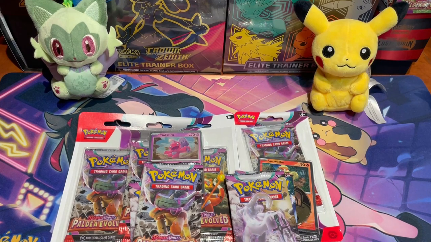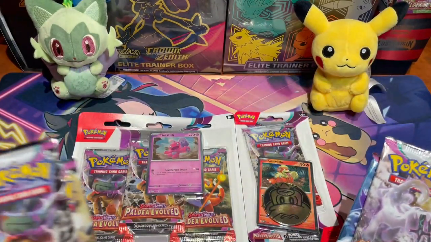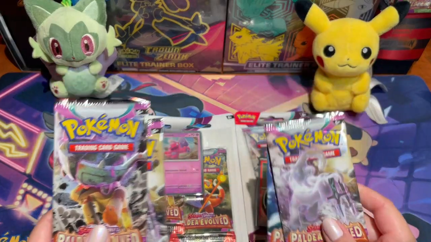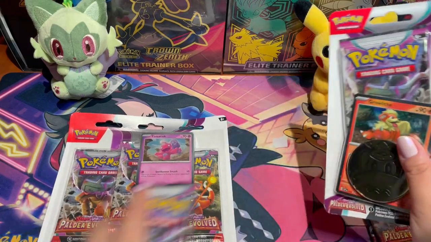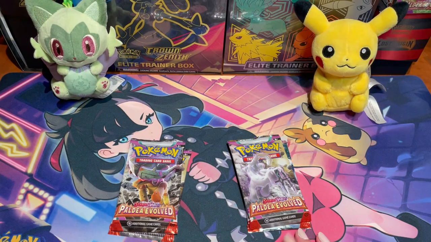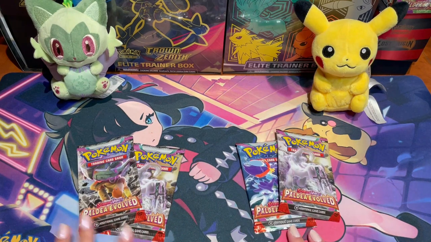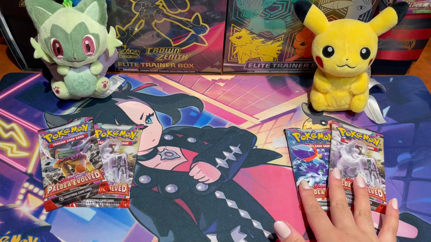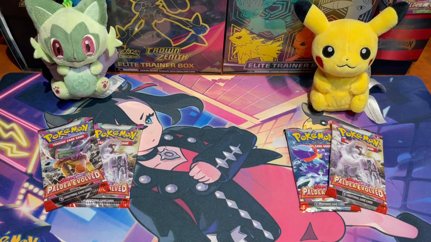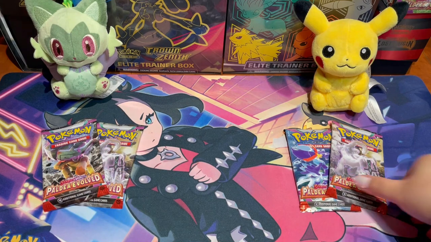What should I go with first, guys? I think I'm gonna go for these packs right here. Actually, yeah, let's go with these packs here. For now, I'm gonna put these other blisters to the side, and then we'll start off with these 4 loose booster packs. So I guess I'll just give Sprigatito these 2, and then Pikachu these 2, and then we can get started. As always, the guest goes first. As I mentioned, Sprigatito won our last pack battle, so Pikachu, you get to start today's pack battle.